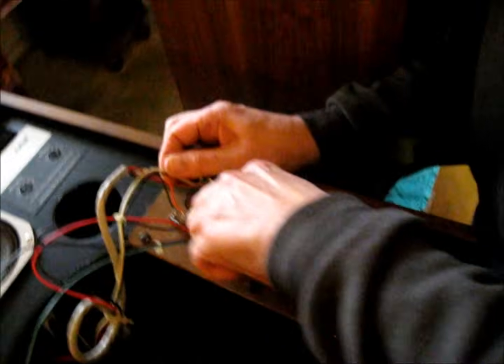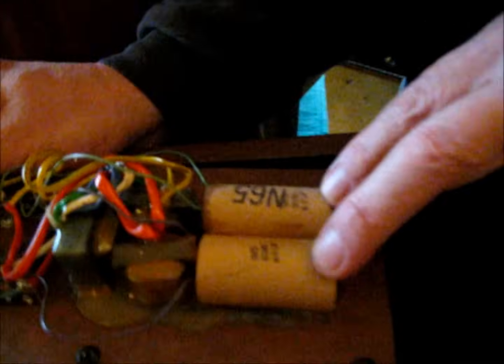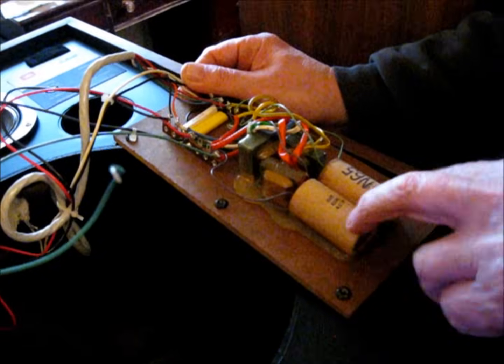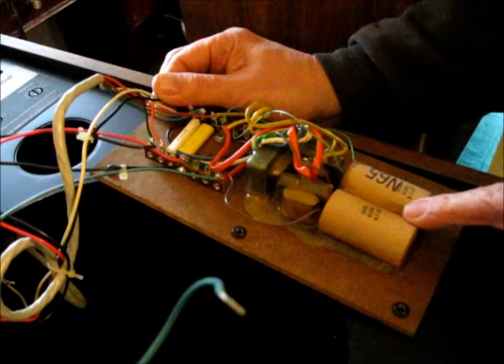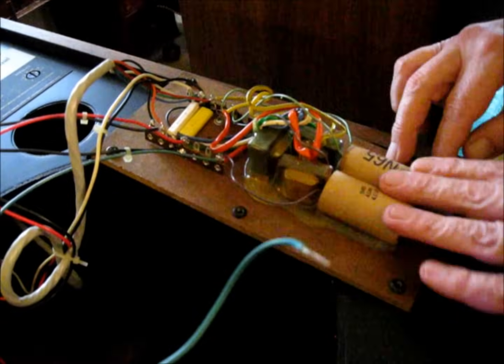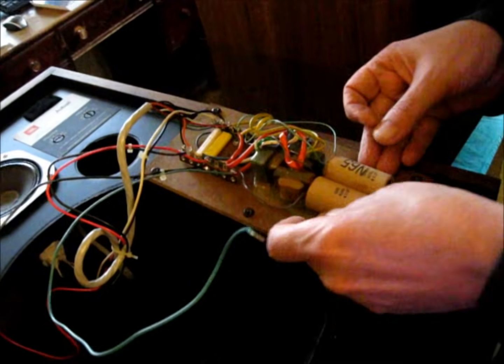What we've got here is a Mylar cap that is probably still good, and we could probably leave it in there, but we're going to change that out anyway. We've got these two electrolytic caps that we're definitely going to change. A lot of times when I'm doing a JBL restoration like this I'll remove the old caps, but in this case I'll leave these old caps in place. I'll cut the wiring harness and install the new caps here — that way if somebody ever prefers this to be all original, we've got room. I'll just move the wires over to the new caps.